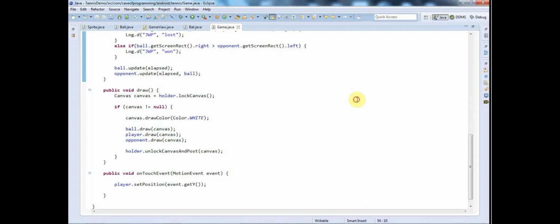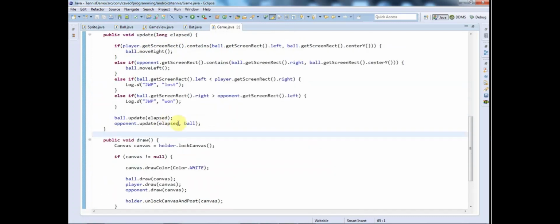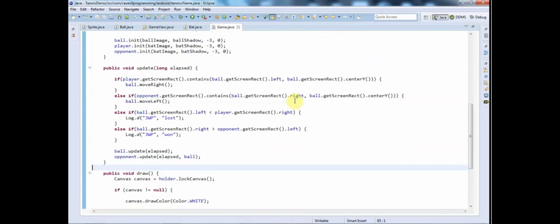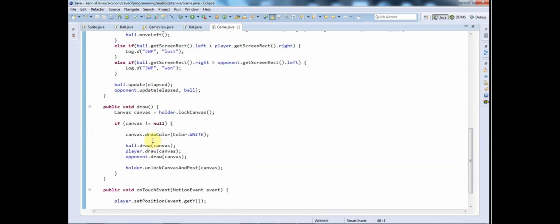Hello, this is John from caveofprogramming.com, and in this tutorial we're going to look at drawing text. The reason for that is I want to work towards having different game states where the game can be won or lost or ready or playing. And if the game's lost, let's say, we can draw some text on the screen saying you lost. And of course you can draw text for showing a score on the screen if you like. There are lots of things you can do with it, or just messages during the game. But here I'm going to use it to draw just a screen that says you've won or you've lost or whatever.